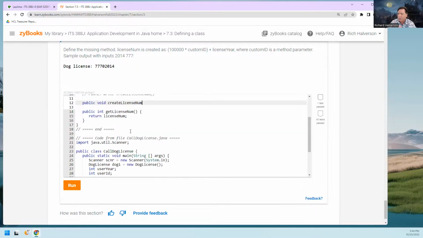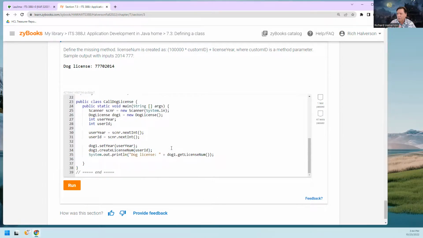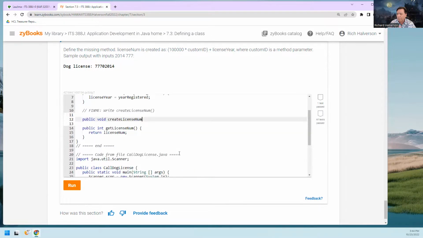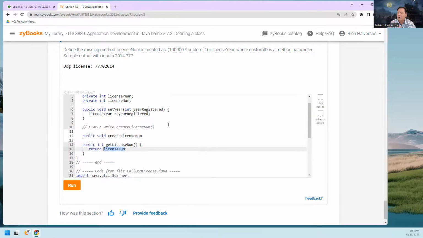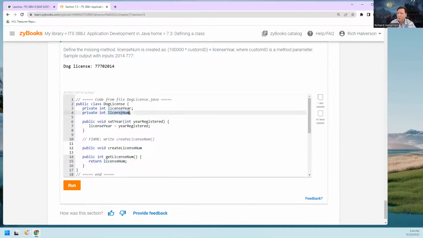It doesn't return anything. It just writes into this variable. It takes the customer number, which is going to be an integer, and I'm going to call it customer number.